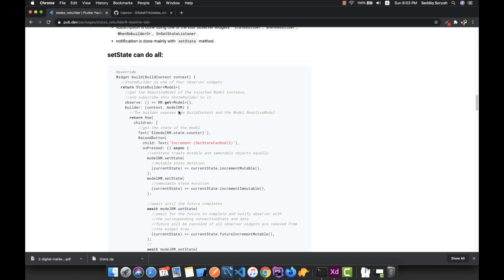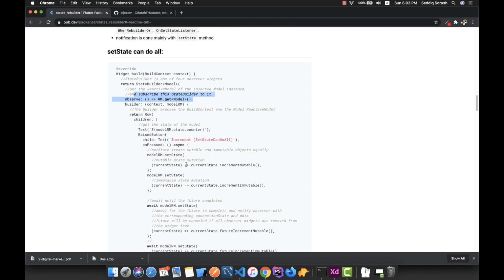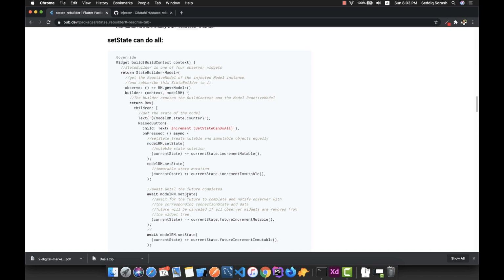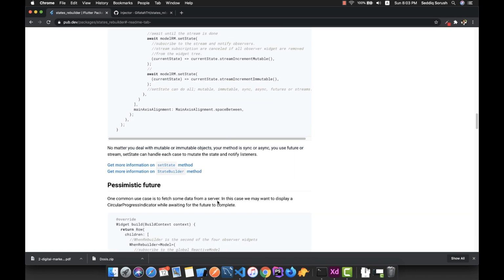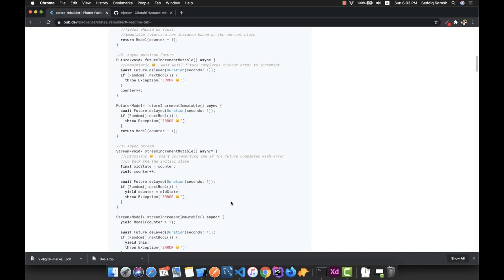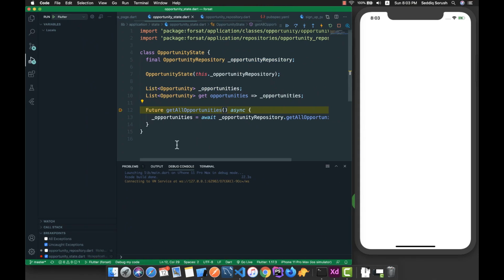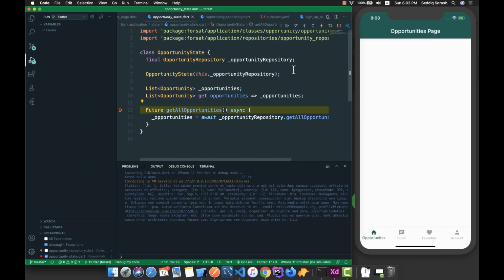So we have some other changes, and the one that I told you about is the RM that we have. We can get that also. We can use this set state on the reactive model as we did before. So it has some breaking changes, but I believe if you just head over to this update, let me just do this one.